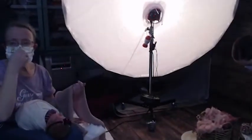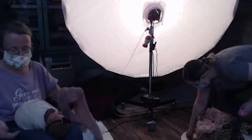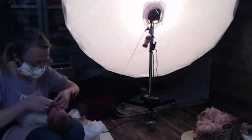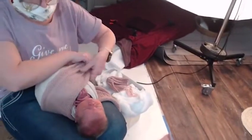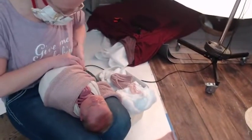So the next wrap I'm going to do is another different one from last time. I'm going to start with only that 6 inches to a foot on the one side of the baby. Take this off before I accidentally forget to take it off. Spend some time to tuck that screen again. Okay. This time I'm not going to spread it out as much. I kind of want it just a little bit like this. Tuck it in there.